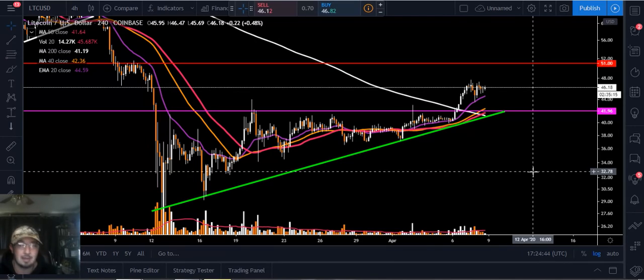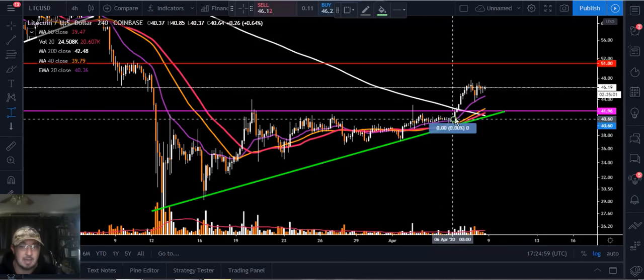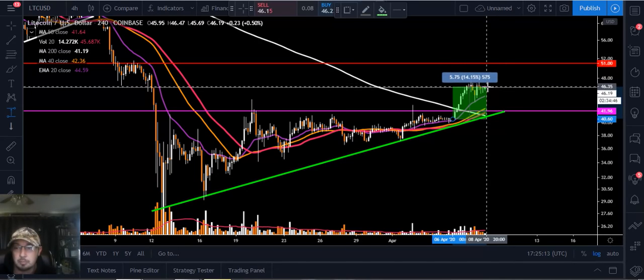But still, guys, I'm patient on this. I want to see which way we're going to break right now. I'm a little cautious because, as we know in this space, anything can happen, and we know these moves happen extremely fast when the candles get tight. You can have moves like this that I was blessed enough to catch right up into this region. That was 17%. I ended up getting in at 40.60, and then I think I sold out at 46. I have my pad here. 46.02. So I'll show you right where I took my profit.